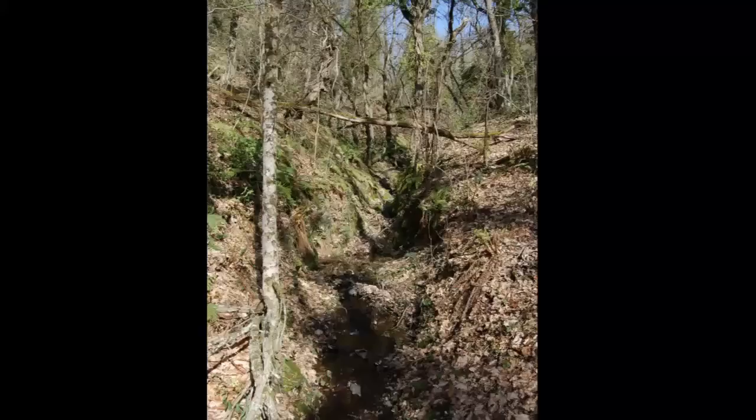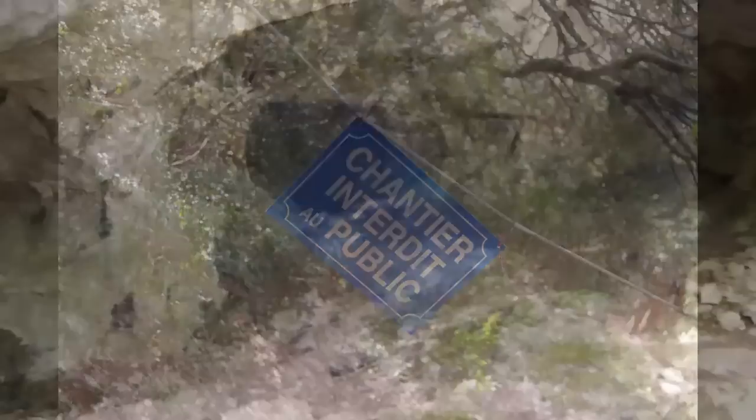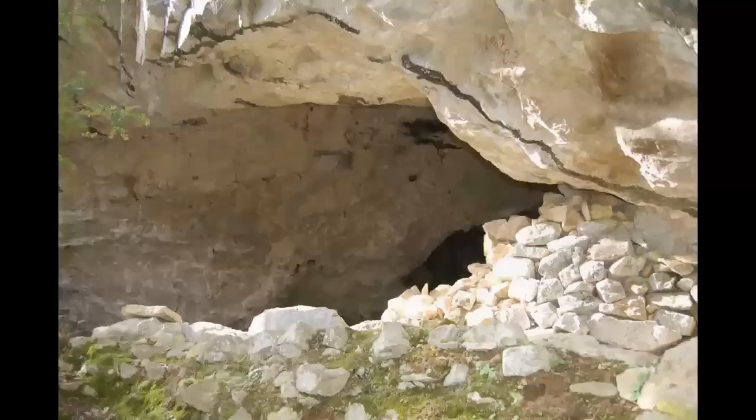The walk to La Vallette is beautiful but straight through the woods — one needs a guide to get there. The last part of the trip is not very easy and you have to ask permission if you want to take the shortcut. Finally, the caves are there, blocked by a small wall like a defense system.